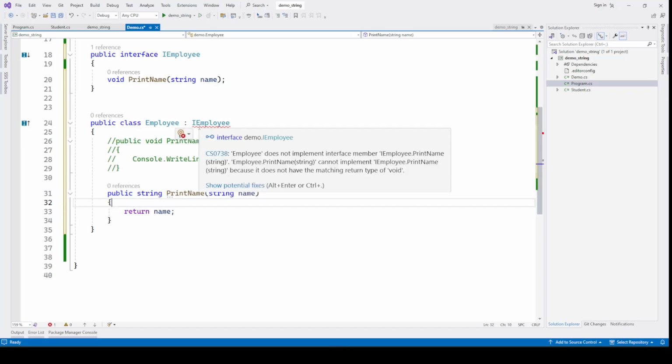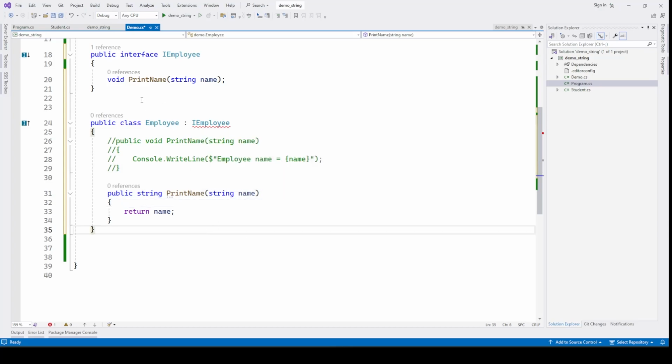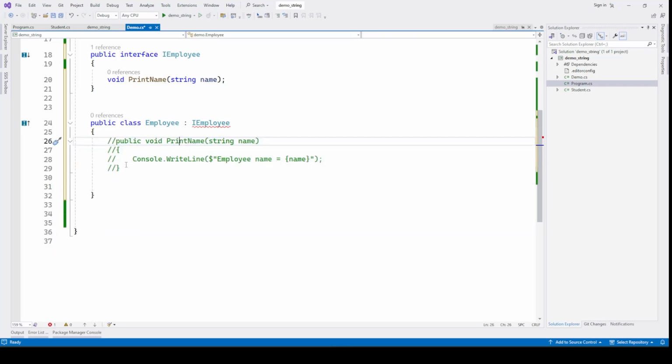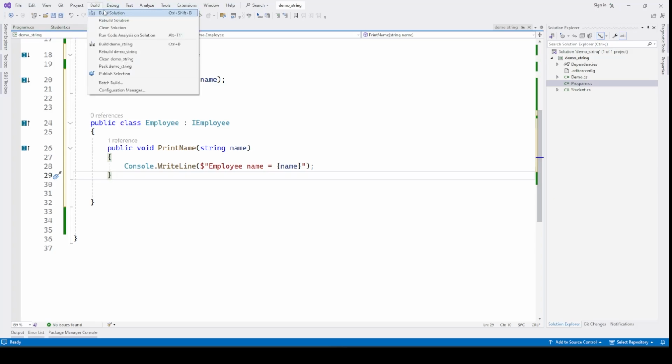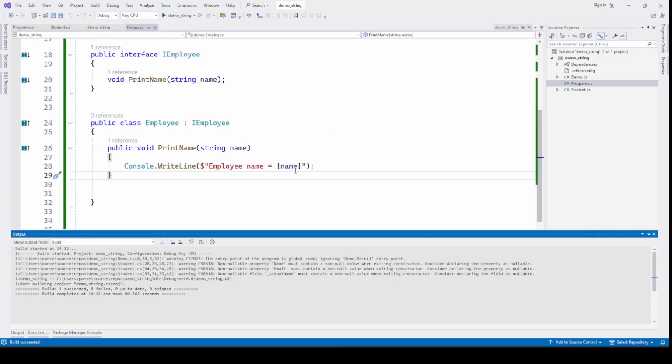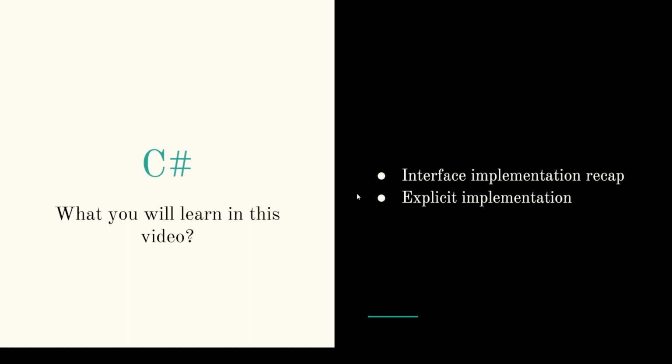And if you read the complete message, it will also say because it does not have the matching return type of void. So we have to match the return type also when we are implementing an interface method. Okay, let's remove it and uncomment this line of code. Now you will notice the error message is gone and we are able to build the project successfully. So this was the recap of interface implementation.